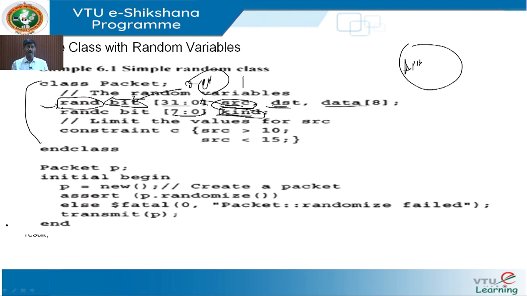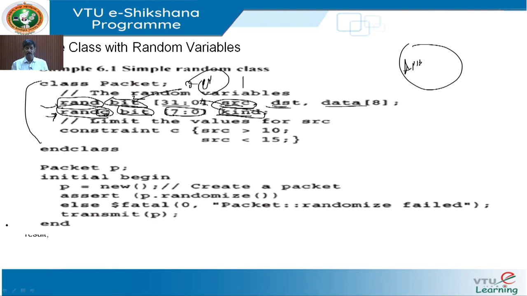Look at this variable, I am taking another variable called kind, which has a size of 8 bit of data type bit, which takes a different declaration, which is randc. Randc is a constrained random generation. How to define this constraint, we will look at in the next slides, where randc takes up the values, and how it will be generated also.